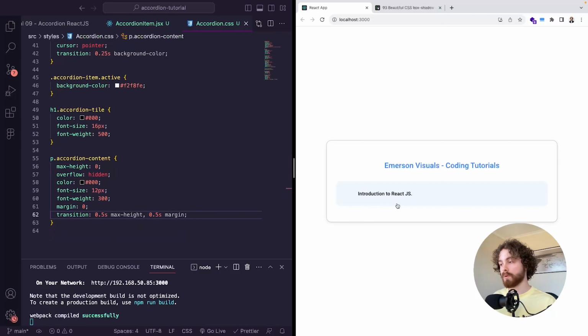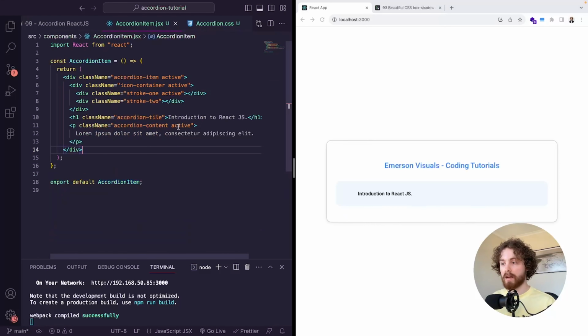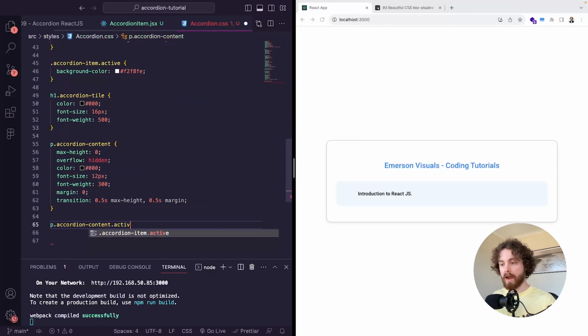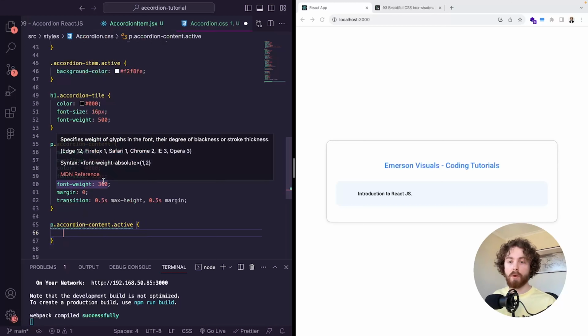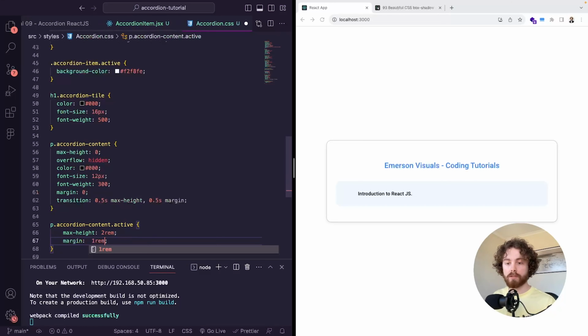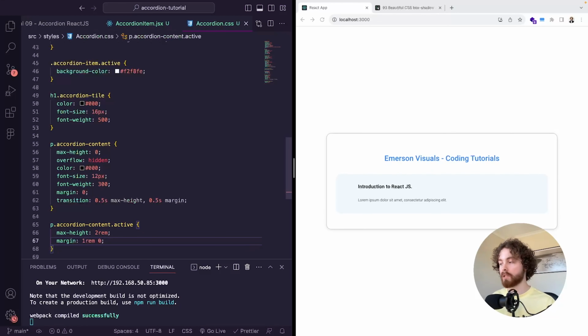However, what we want to do, since we're targeting the active state to start off with, we want it to reappear. And again, you can see that the active state has been added in for this part of the video. So let's do that now. So what we're going to do is to copy this phrase here, give it active, and then within active, this is when we can start to manipulate the active state. So in this instance, we want to change the max height to something like, I don't know, 2 rem. And the margin as well, we want to give it 1 rem for the top and bottom and 0 for the left and right. And if I save this, it should reappear. There you go. That's looking really, really cool.